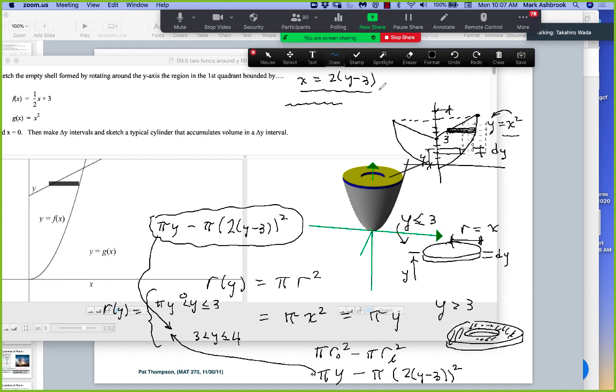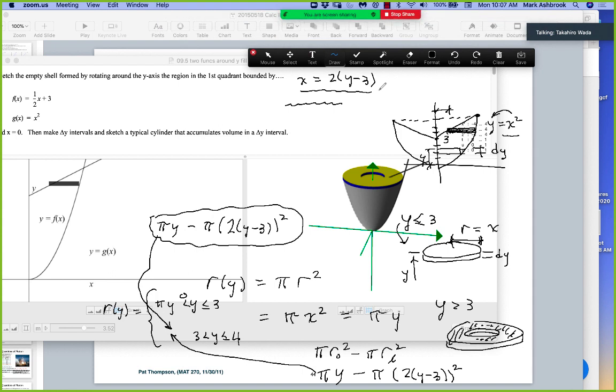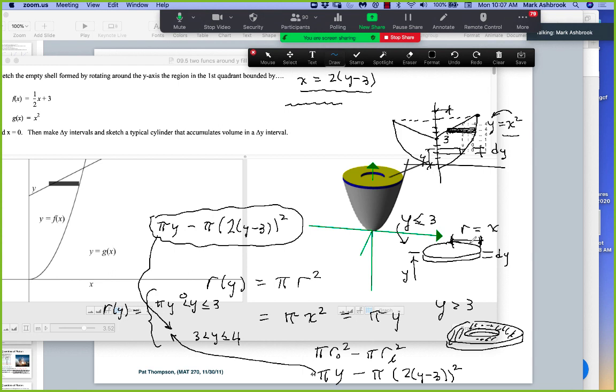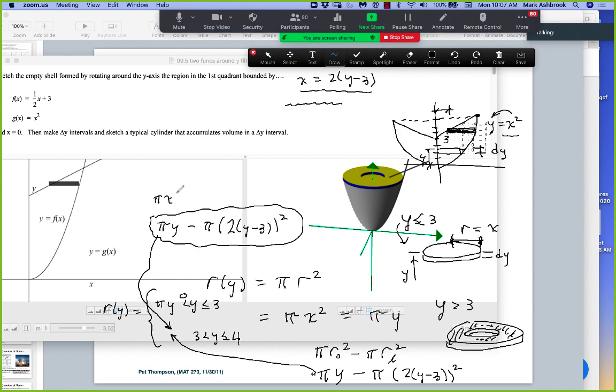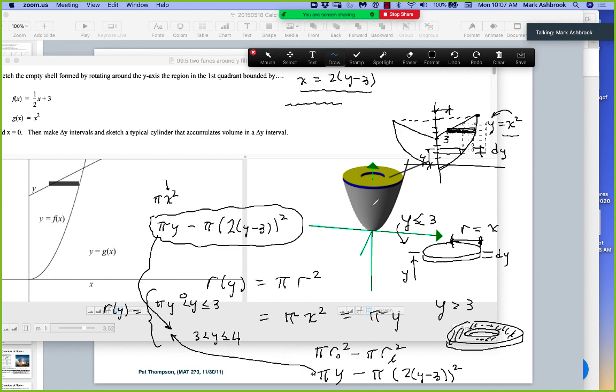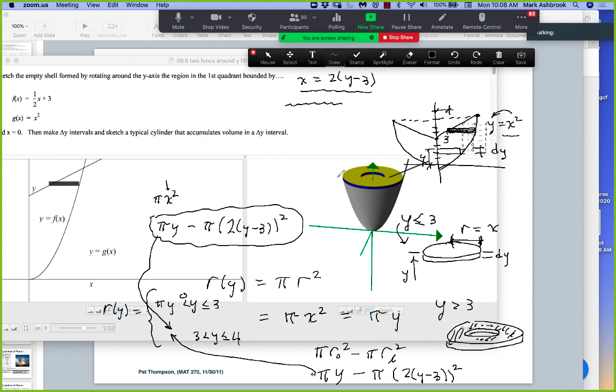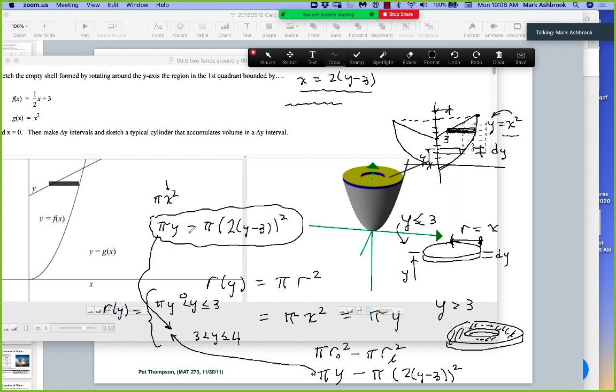For the expression you made, is it supposed to be pi y squared, or just pi y? Well, it's pi x squared, right? Our radius is an x coordinate. So the radius is x, and the area of the base is pi times x squared. But x squared is y. We need it in terms of y because our independent variable is y. The radius is x, not y, so x squared is in our formula for area of the base, but we needed to write it in terms of y, so x squared equals y.